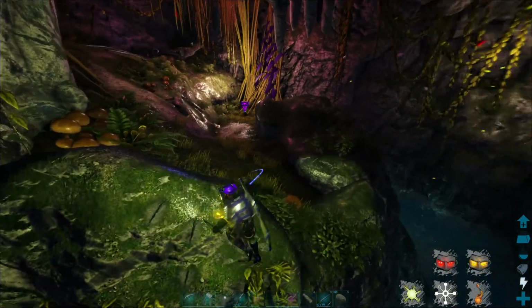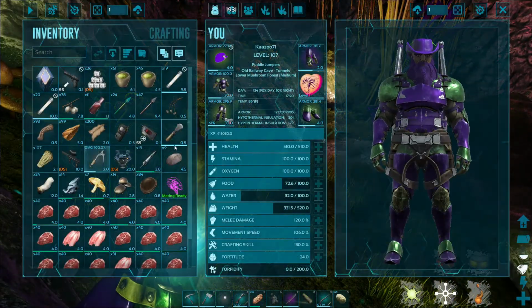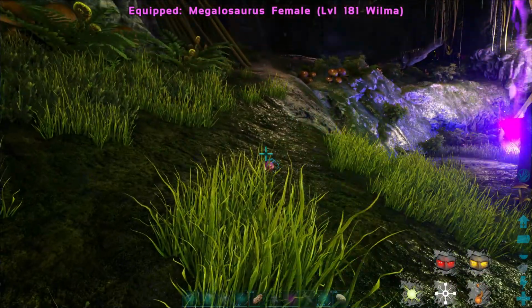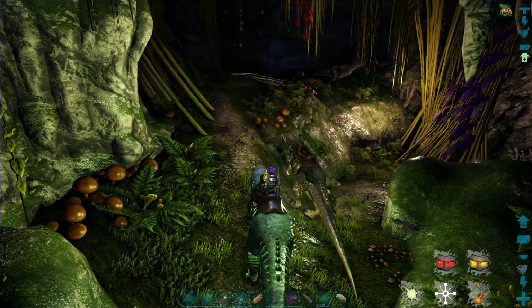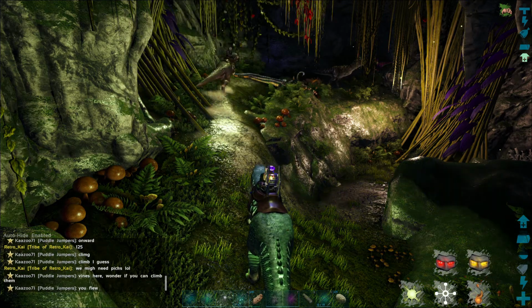Come on, let me up. There we go. And I am up. Put my Megalosaurus back out. And that thing despawned, but he got across before he could get it. It despawned. That really sucks. But he flew across. There you go. See that? And I'm asking him, did you fly? But he did. That's what he did.